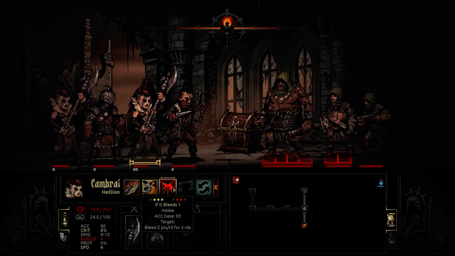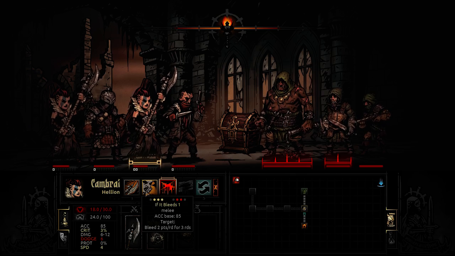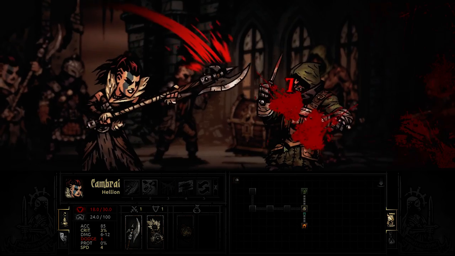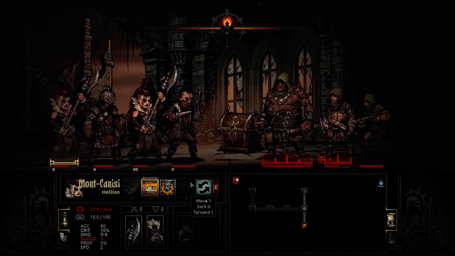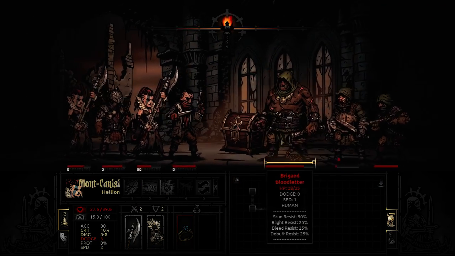This guy is problematic. We can bleed both of them. Let's see. What's the difference? It's a little more accurate and it does 2 bleed. 7, 2 points of bleed. That'll kill him in 4 turns. It's not enough, but with a little help, yeah, he's not going to get a turn.